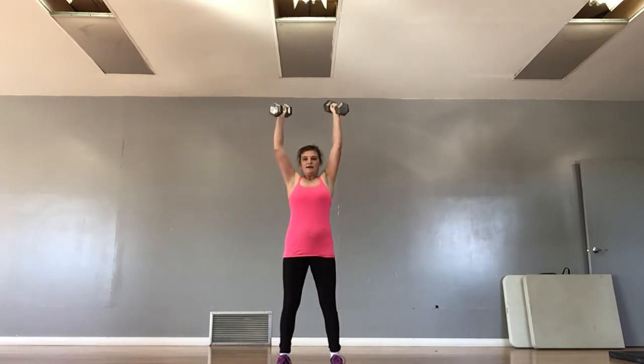So anyway, without further ado, we are keeping our weights right beside our ears, elbows pointed forward, and all we're doing is we're coming down. I'm going to back up so you can see my full body. Coming down into a squat, coming up and lift. And we are going to repeat that for 60 seconds.